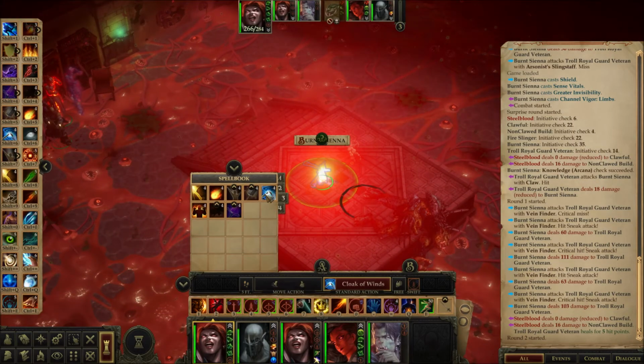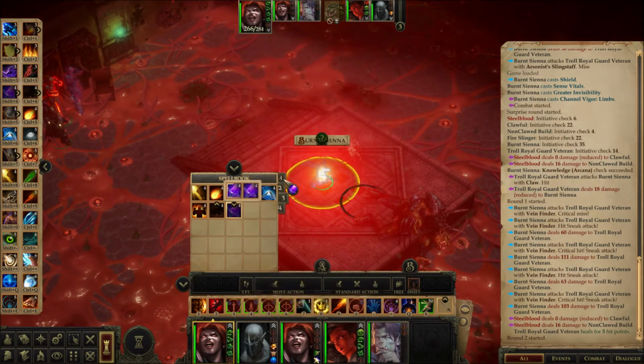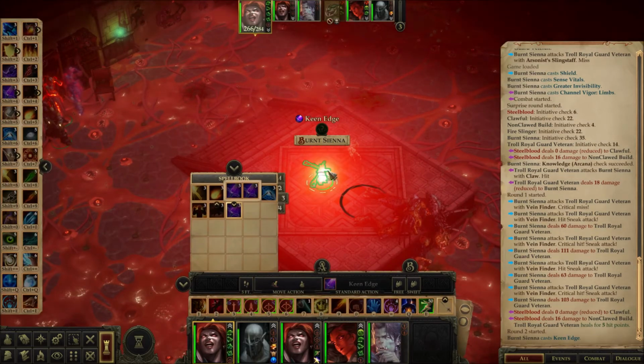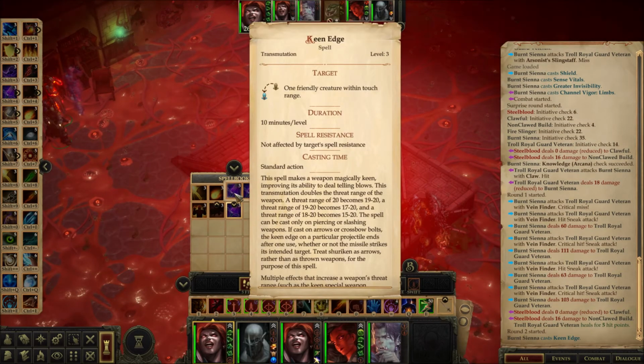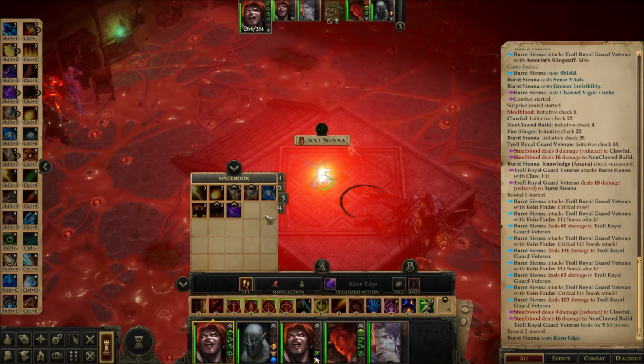So what I mean is this spell right here. Notice that it gives us a choice of offhand versus main hand. You want the main hand. And this is a personal effect or touch effect spell. So again, if you forget, it's the start of a combat. Oh shoot, I need to put the Keen Edge on. Don't forget you got your blood casting here.